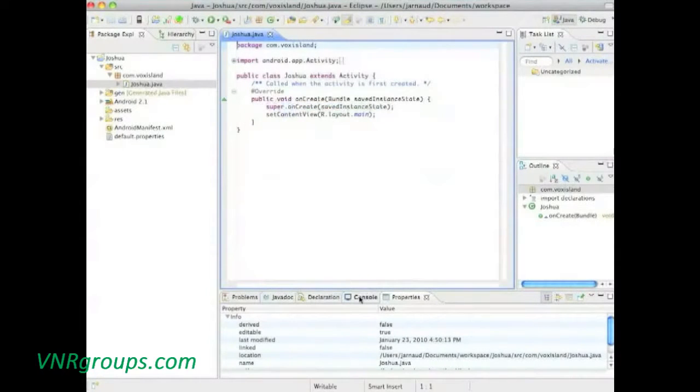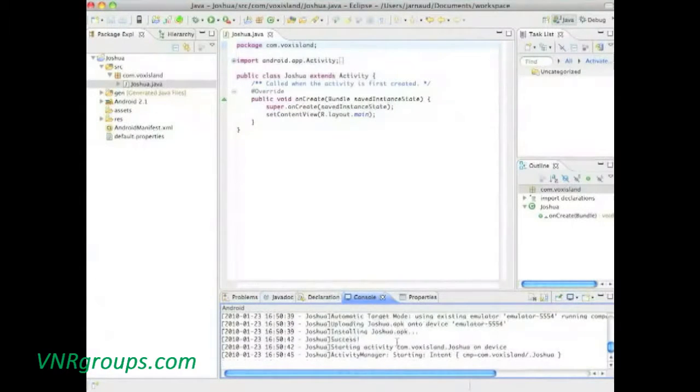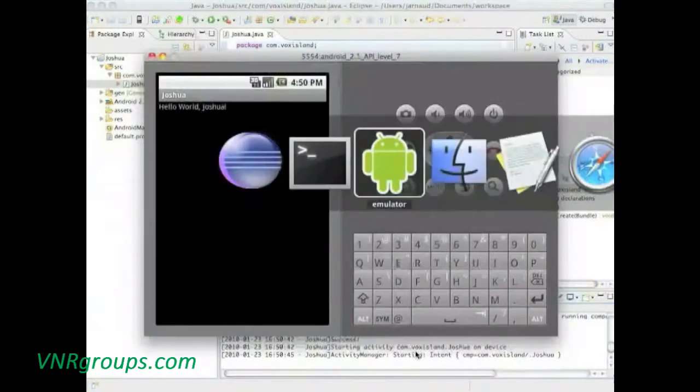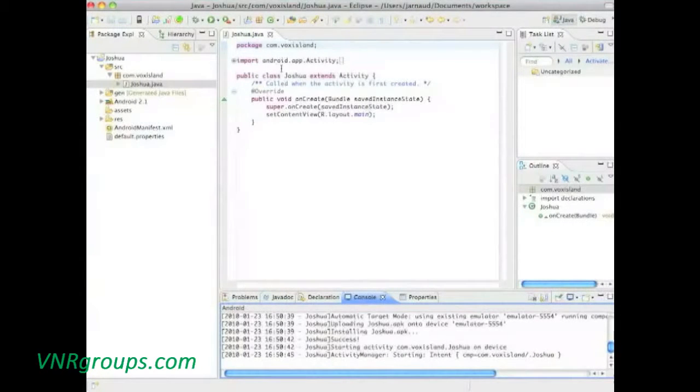We can see what's inside and we can try to run it. Okay, I have an error here. First one. It's telling me that there's nothing to launch. The problem here is that my development environment doesn't really know what to launch. What I need to do is to open the code and then I will be able to launch it. Let's check what's on the console. I see that the installation has succeeded and I also see that the activity has started. That sounds good. Let's have a look in the emulator, and yes, indeed I see my application. I have Hello World Joshua.